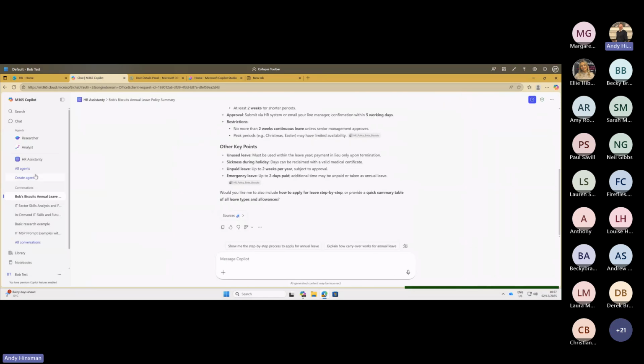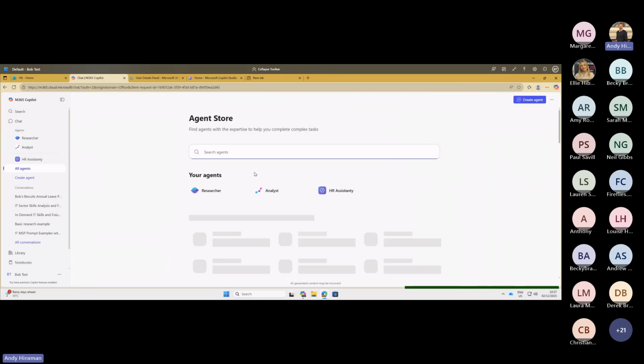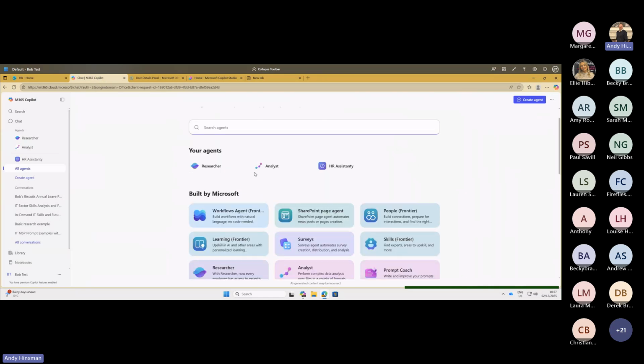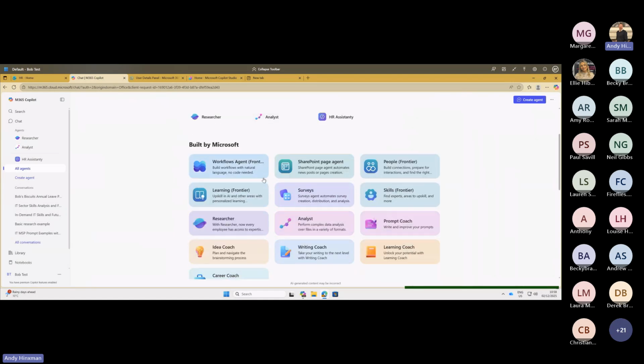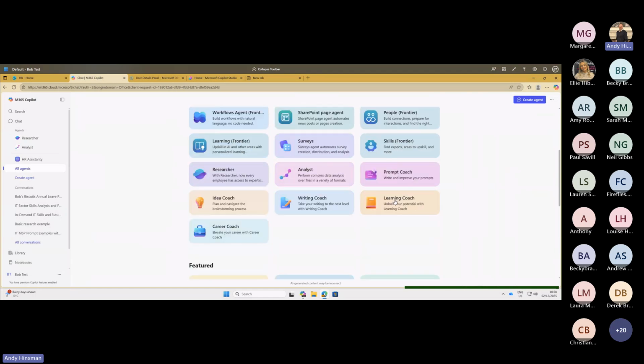So other agents, or all agents, this will look at, because we've got a license as well though. So bear in mind, we've added our agent here. Analyst and researcher are two of the new agents which Microsoft look after. And you've got a whole bunch of other ones here, writing coach, prompt coach. Again, there's a thing called Prompt Buddy, which was recommended last week, definitely worth you having a look at. But Prompt Coach is very similar, that's a Microsoft one. Prompt Buddy is a third-party agent.